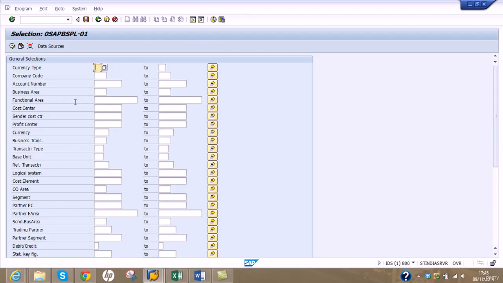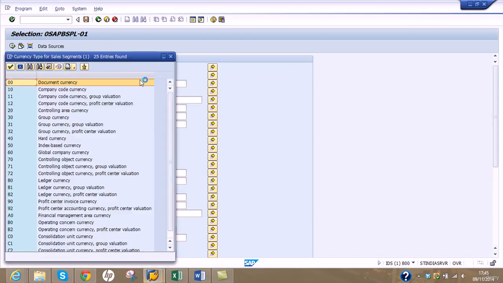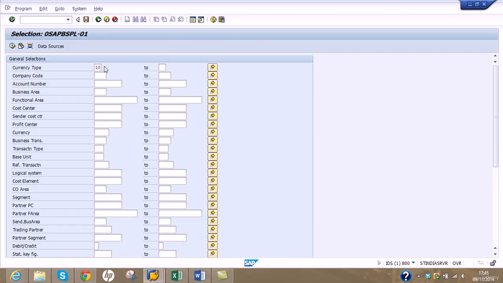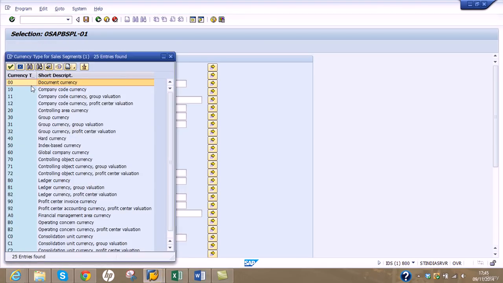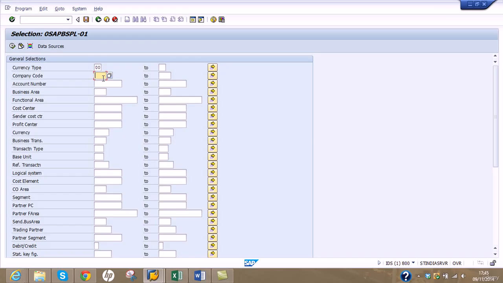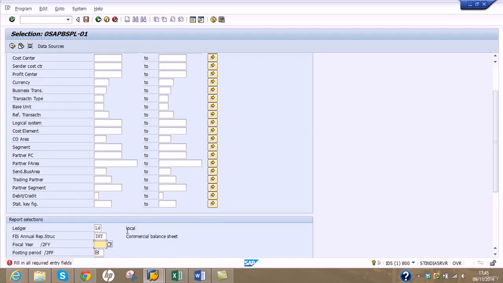Okay, so let's say currency type is 10, company code currency, or you can choose document currency as well there, 00, and company code AU01, execute. Fiscal year 2014.